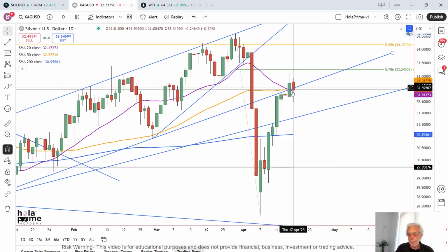Now, the other thing that's happening, which I am not giving much credit to right now, is the crossover of the 20 below the 50. We'll have to see what happens next, see if this support zone holds, and if it doesn't, then maybe that 20 goes further. We have a bearish reversal instead of a continuation.